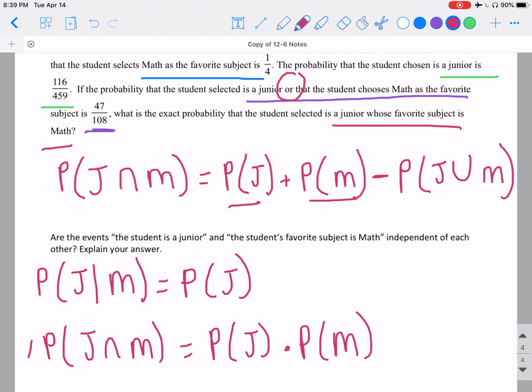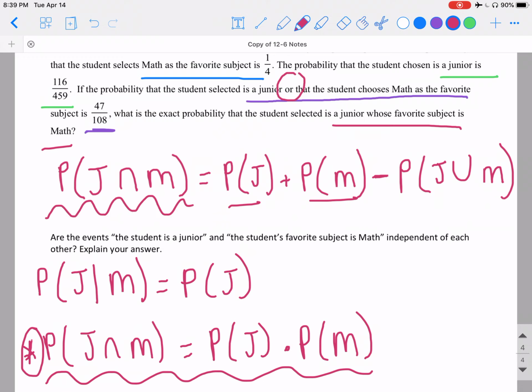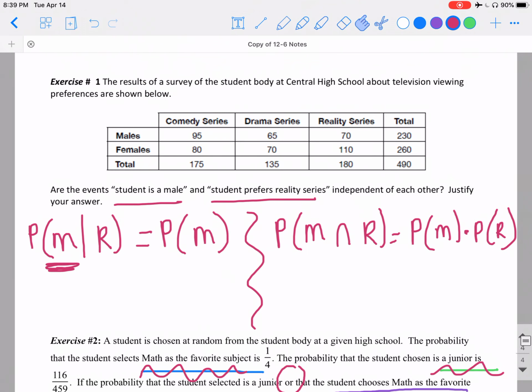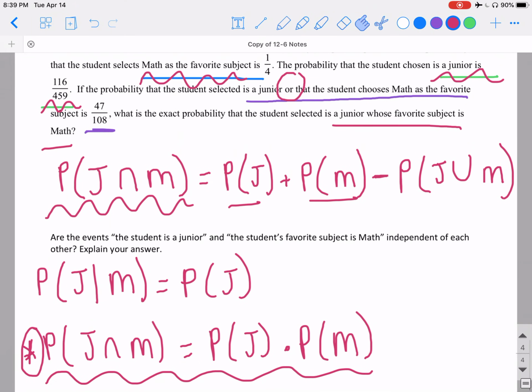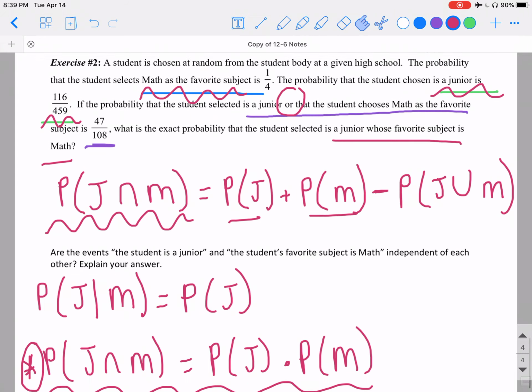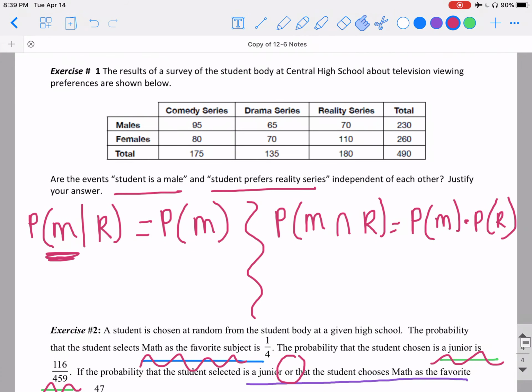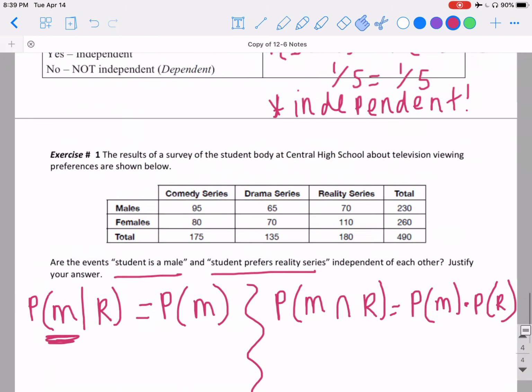I think in this case, it would definitely be easier to use this second test since in the part right above it, you're going to have the intersection and the question already gives you the math probability and the junior probability. So even though it's up to you in this first exercise which test you want to use, it definitely makes sense to use that second test in exercise number 2. So please just finish these two problems, get a final answer here for both of them, and show your work, whichever test you feel comfortable with. Let us know if you have any questions, and just submit all of these pages on Canvas.